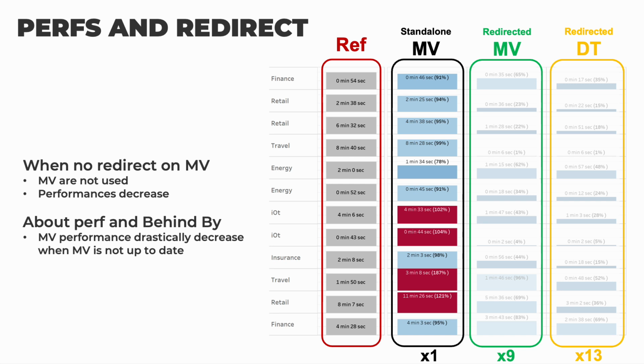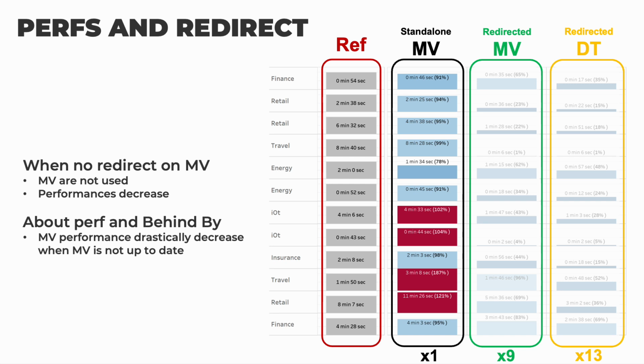One thing you can't see on these graphs, but we've seen it too on MVs, is when an MV has not yet been updated, in other words, you update your table, and then the MV layer above has not yet had time to be recalculated. One of Snowflake's magic features is that if I don't yet have the information in the MV, Snowflake will look for it in the source table. Finally, we have this partition column that was just added to the MV, and this results in a behind by that's not at 0. In other words, your MV is slightly offset from the table. No problem. Don't worry. The query will still get the right result.